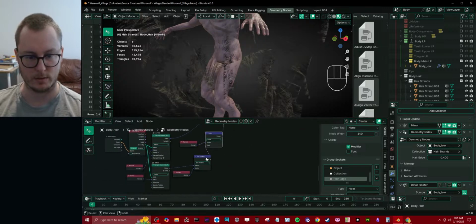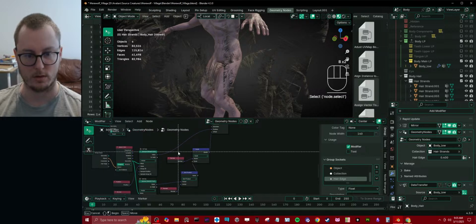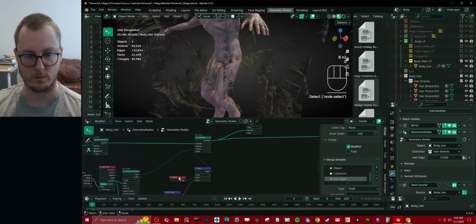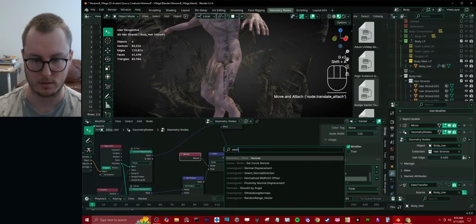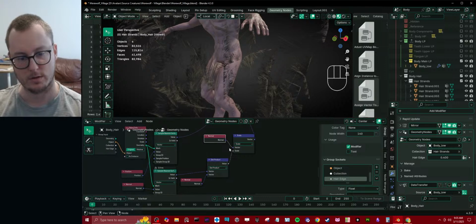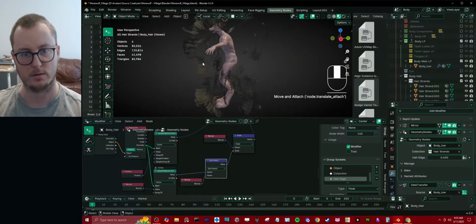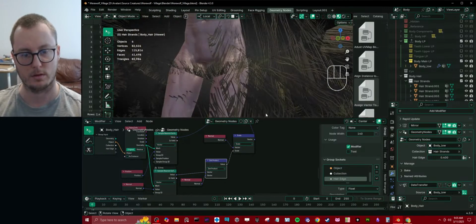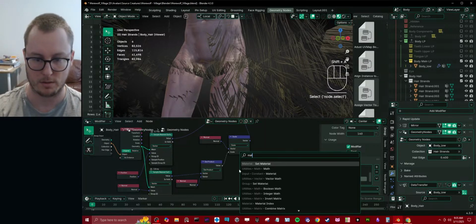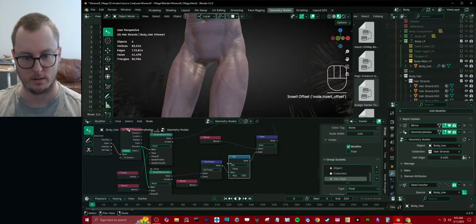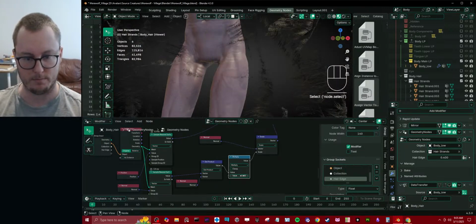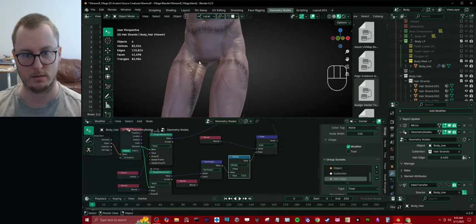Which obviously this is way too much. So we will normalize. Should already be normalized. Math, please. And we're going to multiply by 0.01 something.